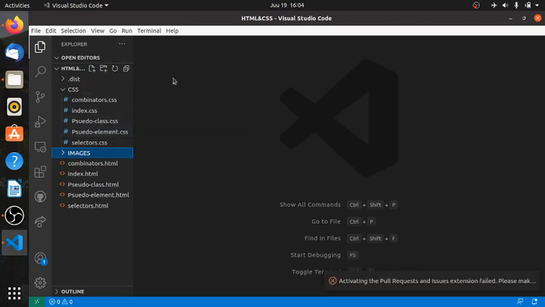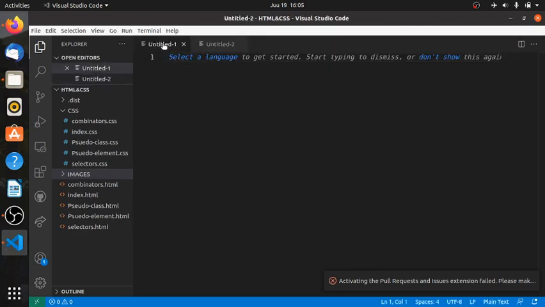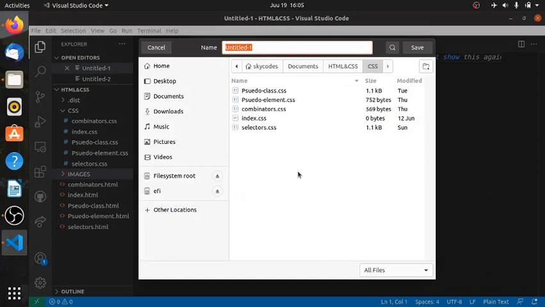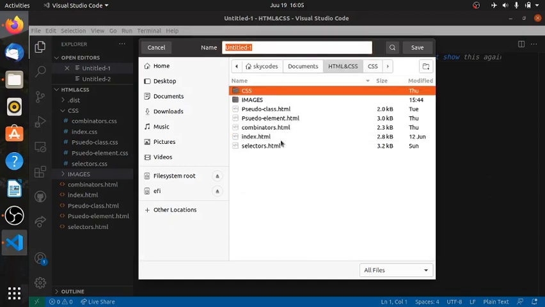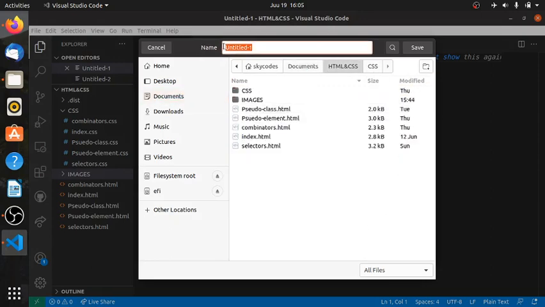So let's begin. We begin by creating two new files, one for CSS and another one as HTML. By pressing Ctrl N, Ctrl S for saving, and now we can say we are under HTML and CSS. So we can call this text.html.